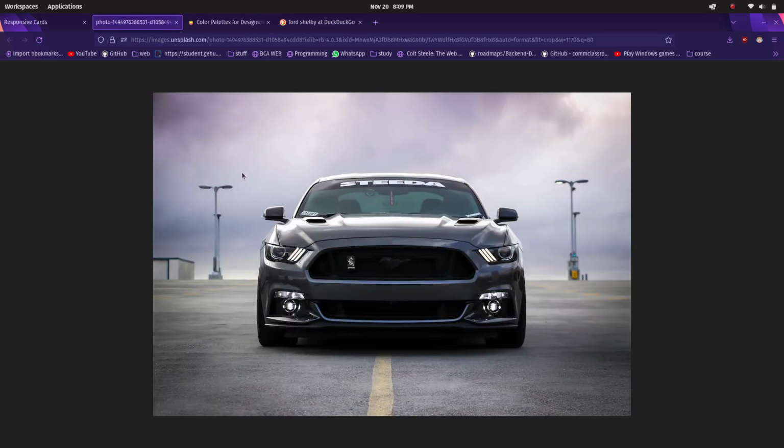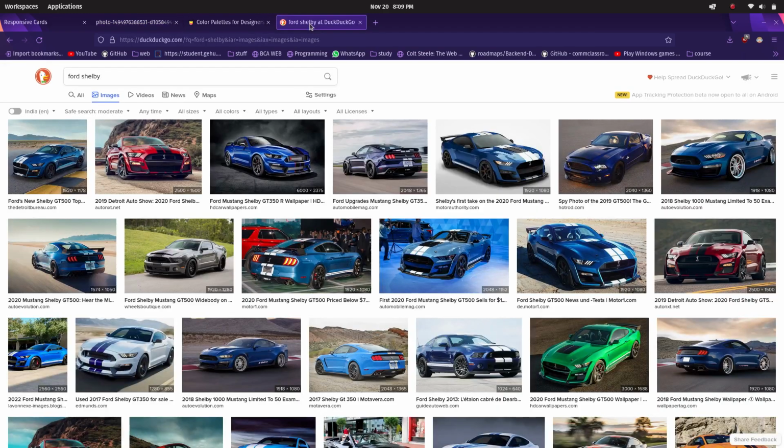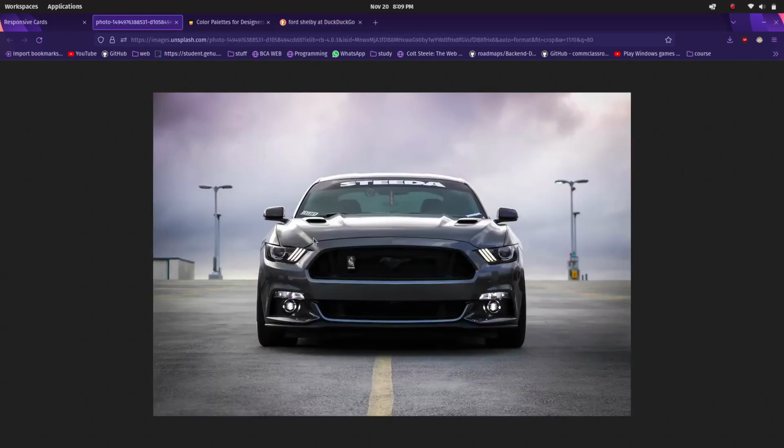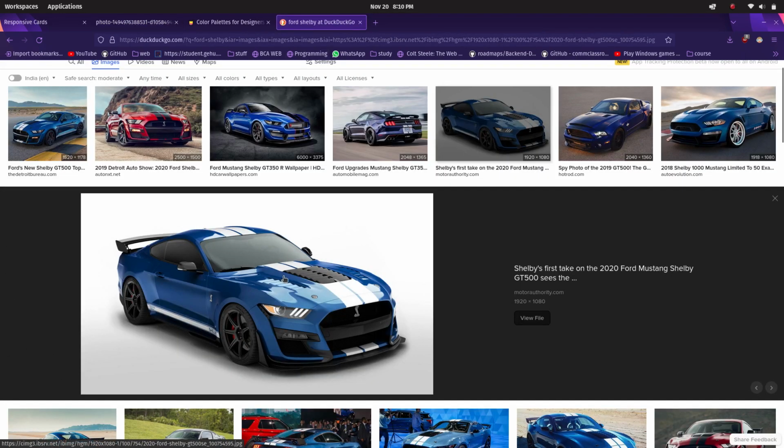I think it's a Ford Shelby because we have these 3 LEDs over here, right? As you can see right here, 3 LEDs, and in Shelby we have this snake, but in here it's quite difficult to see, but it's the same, man.